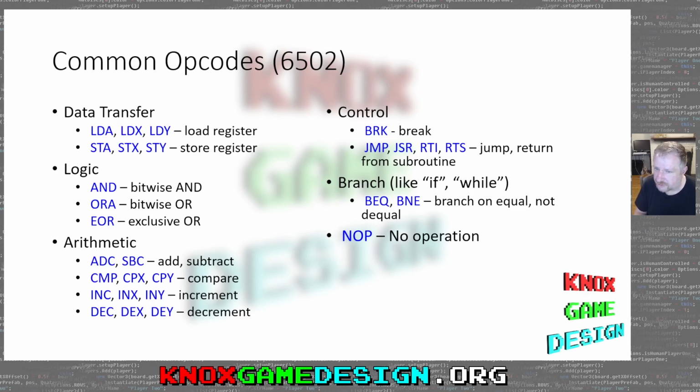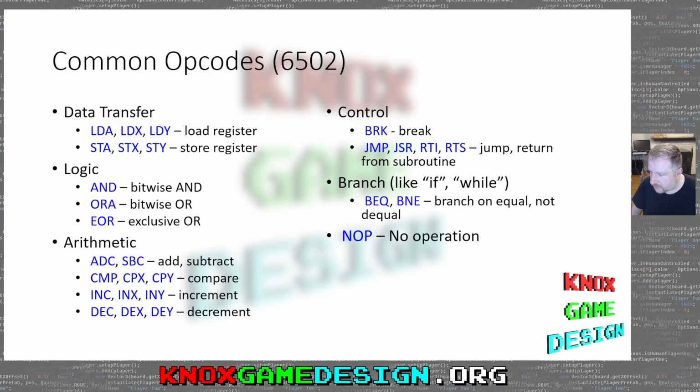So accumulator is basically where the output from your operation gets stored. So typically you'll load two values into your X and Y register and then perform that operation, and then that gets stored into accumulator. That's why it's A, LDA, and STA. Then you can take that and store it back into memory. Your logic opcodes for 6502, you got AND, and then OR is ORA, and then exclusive OR is EOR. So you can take two values in registers, and you can do a bitwise AND using that AND, or bitwise OR, or an exclusive OR.